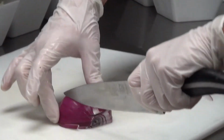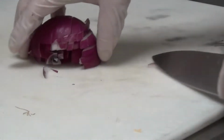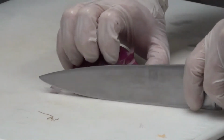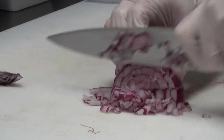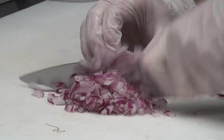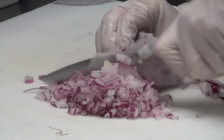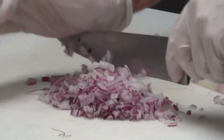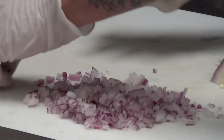Then you cup it with your fingers. Make a few more slices. And then again, keep your fingers curled up so you won't cut them. You just go across and then you get a nice little dice. The smaller you go, the smaller the dice will be. So you can have a really nice, or you could have a really big piece. So that's just a quick, short, easy chopped up onion.